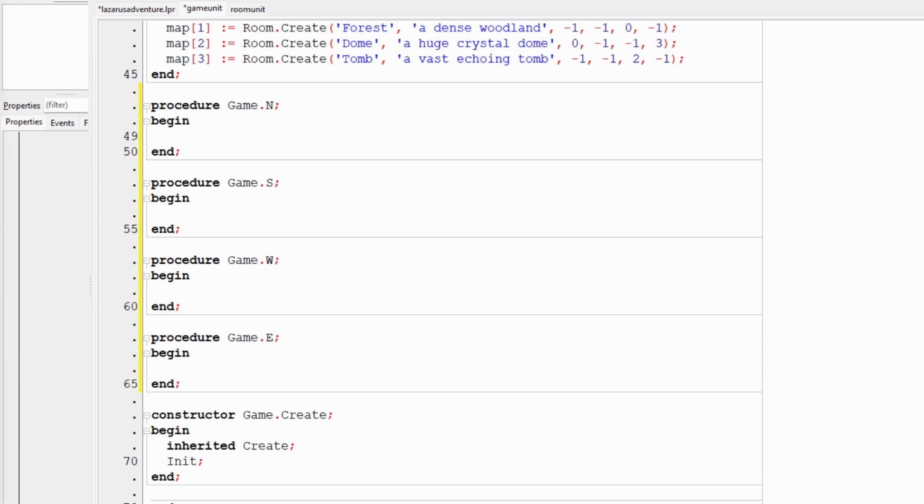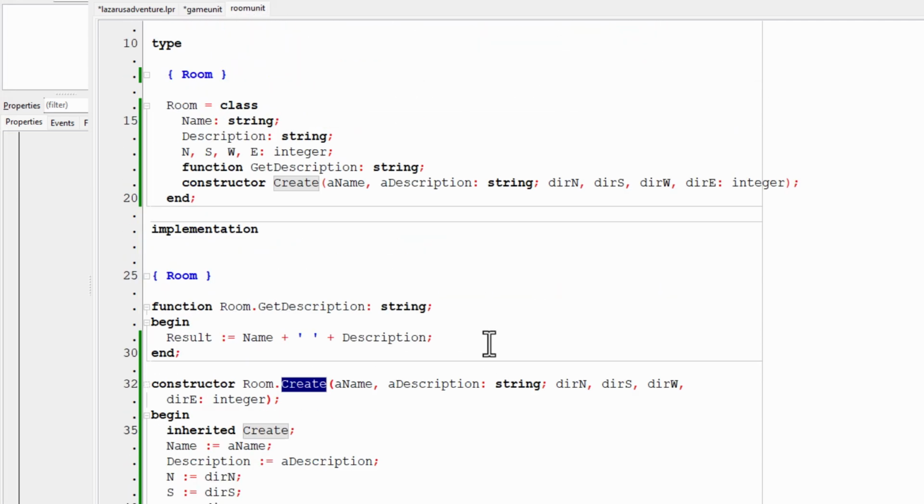So let's suppose the player has entered a command to move north. I know that I can get the current position, that's given by the pos variable, and I can index into the map array, as I've already shown, to get the room object at that index. So to move north from the current room, I need to look at its n field. The n field is the number indicating the room, as we've seen from this definition of room, the room at its north exit. So if I'm in room 2, for example, the value of n will be 0 because room 2 moves north to 0.